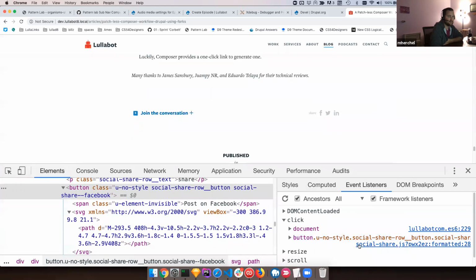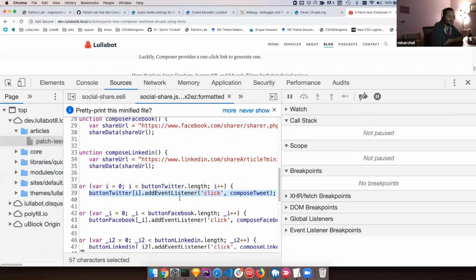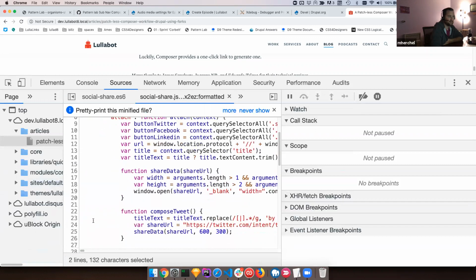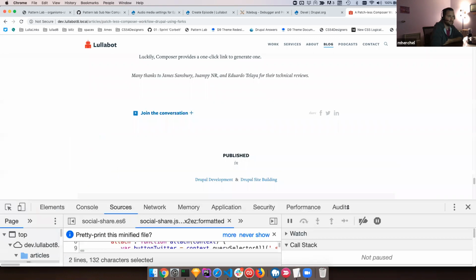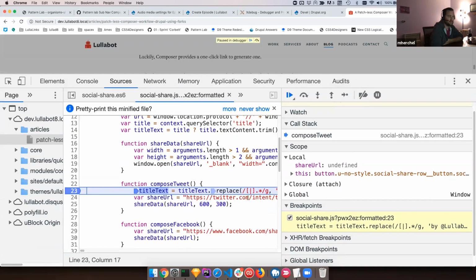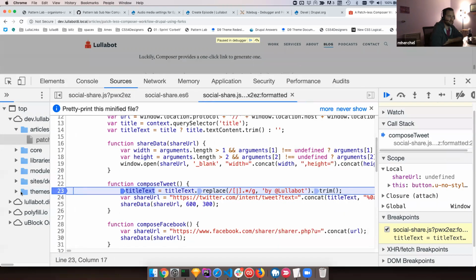So when I click on that, it's going to execute the function. Now we can see that in action. Right now, it's going to execute this function called compose tweet. So we can look for that function up here, and set a breakpoint in there. If I hit this Twitter button right here, it should break. All right, there it broke, and now we're in this compose tweet function.